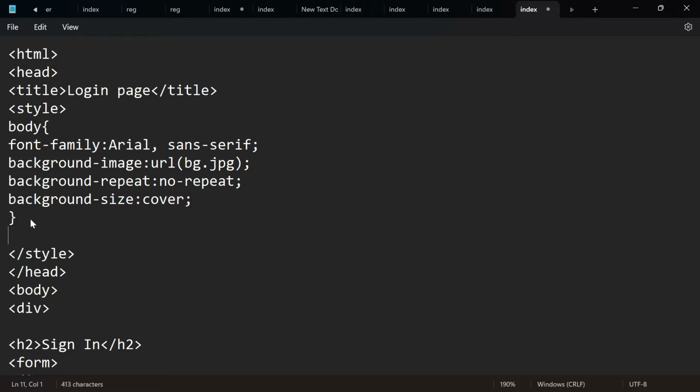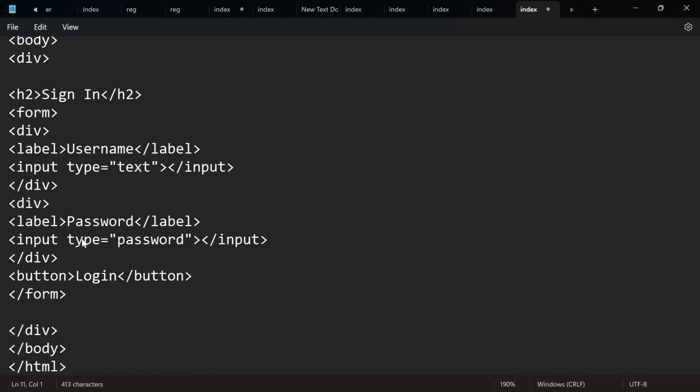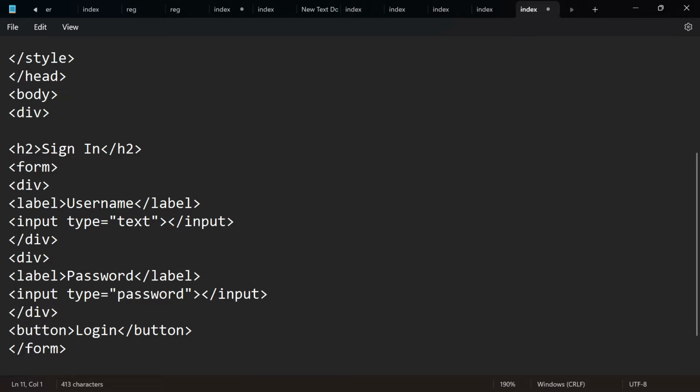Now what we have to do? Okay, now listen carefully, we are going into some important topic here, right? Here we have tags, and we are done with the body. Styling for body is done for now. Next we have to go to div.